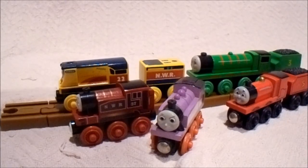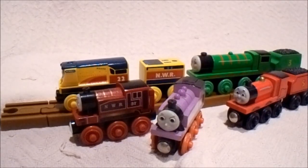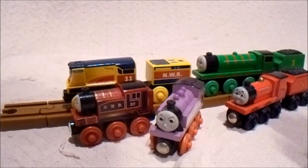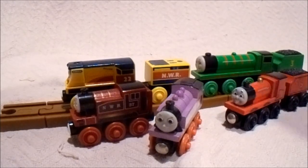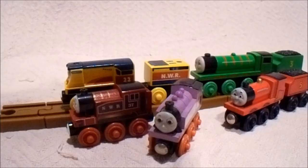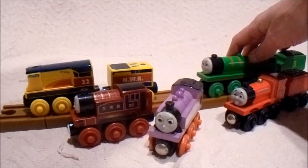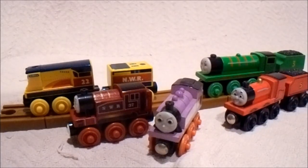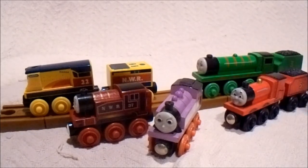And then Henry wanted to move to Vickerstown Sheds, and that's pretty much the whole story of why Edward and Henry have moved out of Tidmouth Sheds. It was pretty much a way to get Nia and Rebecca to join the group, and I know that some fans may dislike that change with Edward and Henry no longer being part of the STEAM team, but they're still characters on the show. They have not disappeared completely. You can still see them in episodes sometimes, so they're not gone for good. In fact, they're not even gone at all.